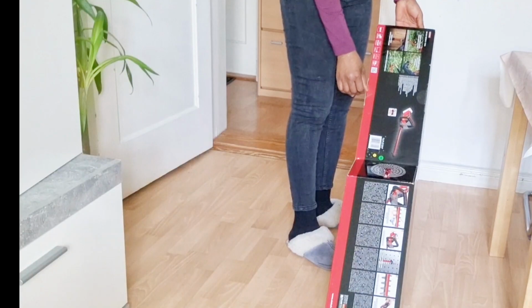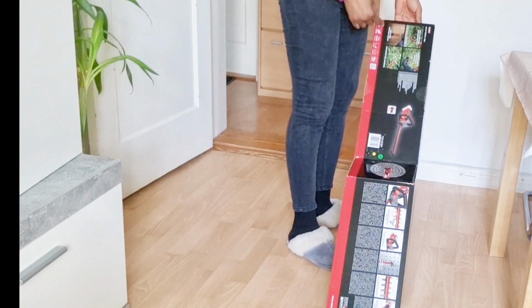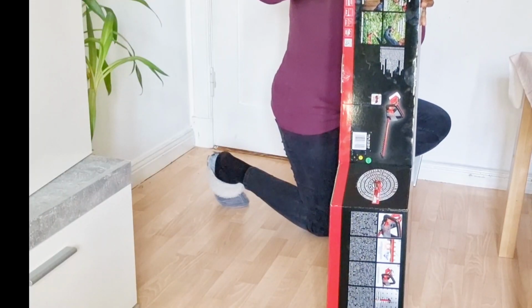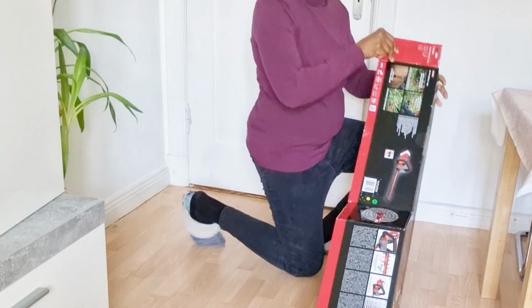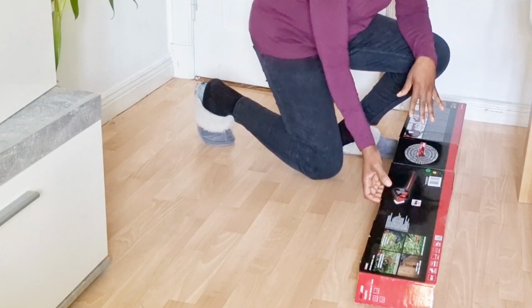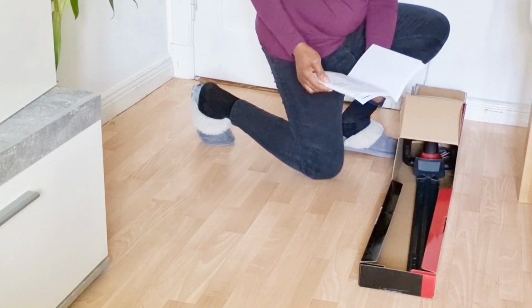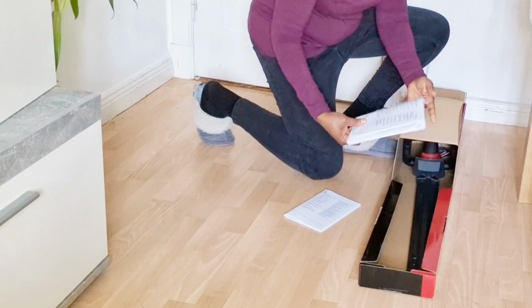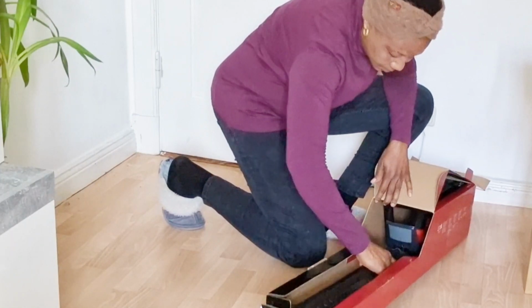I am back home. So guys, let us unbox this hedge trimmer together. I'm trying to show you guys what is written inside. You can see me now trying to open it so that we can see the inside, how it looks like. So finally, our hedge trimmer is here. You can call it hedge cutting machine. Take a look at the instruction manuals, which you have to read if you're not getting what is inside or you don't know how to fix it. But this time around, they have fixed everything.